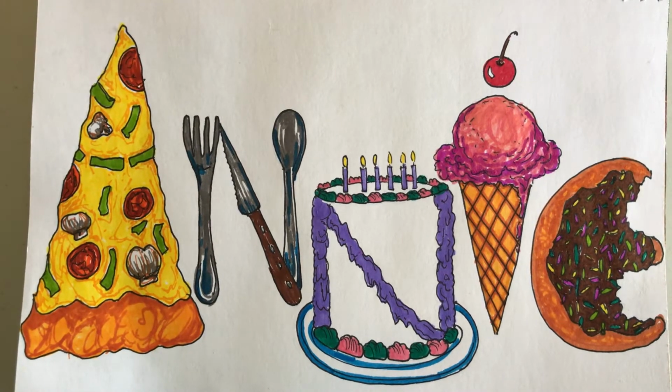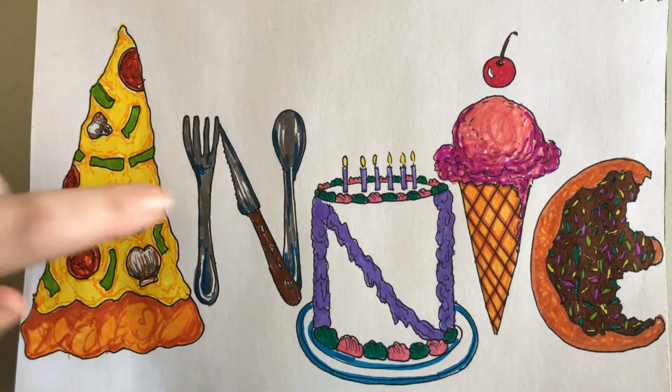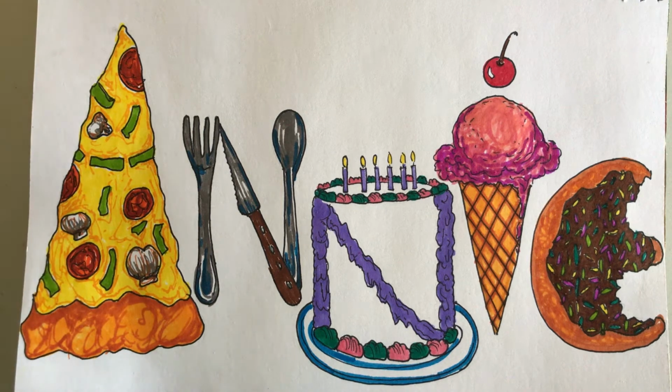So in a nutshell, what you're going to do is make each letter of your name out of anything other than bubble letters. We want this to be creative. I don't want you to just do bubble letters, make them thick, whatever. I want you to use your creativity here.